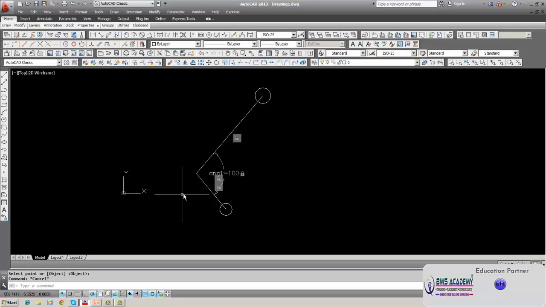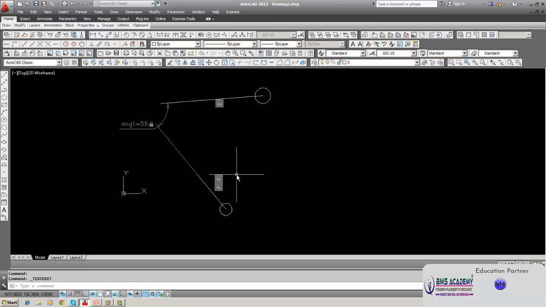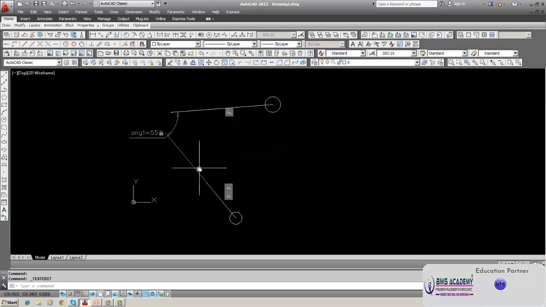Because the connection is not there, it is fixed, but this line and this line do not have a coincident constraint. So I can modify this. What is going to happen? See, it has changed. The angle is maintained, but the line link is broken here because there is no coincident constraint. So the line is broken and is no longer the same.